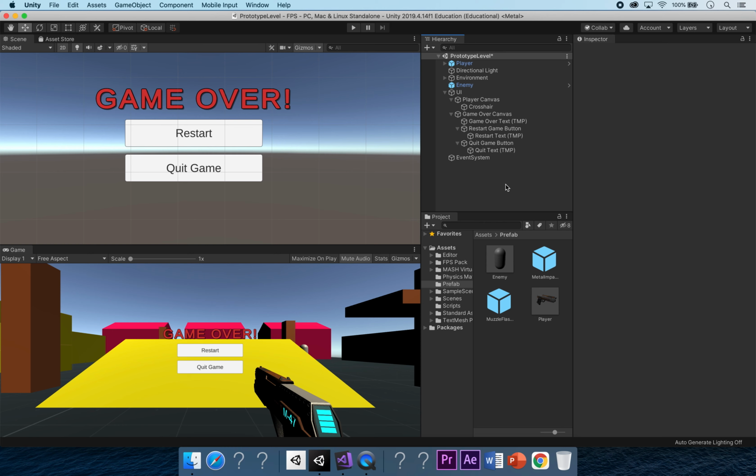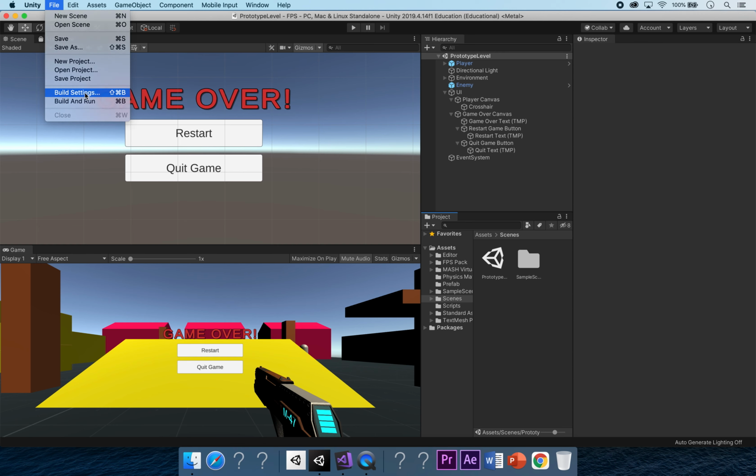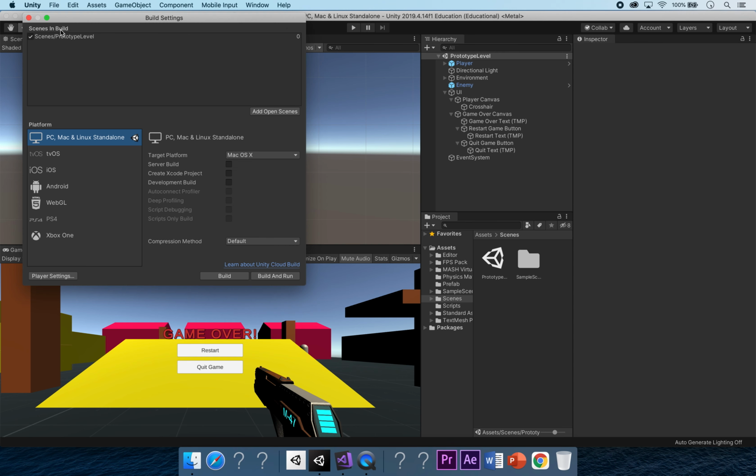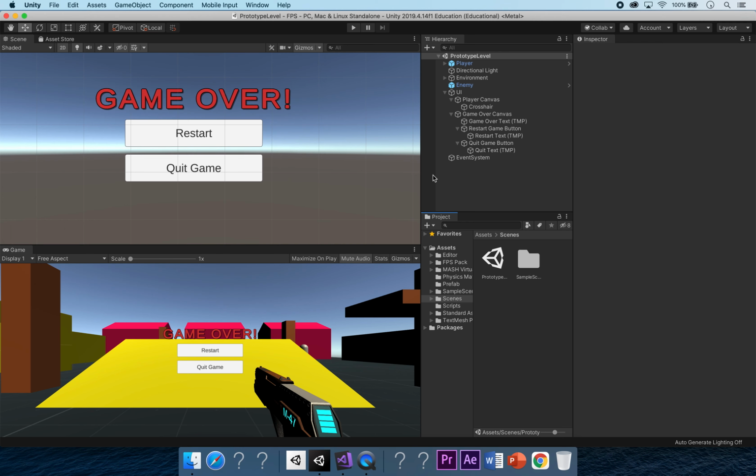And once we've done that, we need to first organize our scenes. If I click on my scenes, you can see that I've got my prototype level here. That's absolutely fine. Then I'm going to go to File, Build Settings, and ensure that I've added it. I can click Add Open Scenes, and that would have added my prototype level scene if it wasn't in there. Otherwise Scene Manager will not see this.